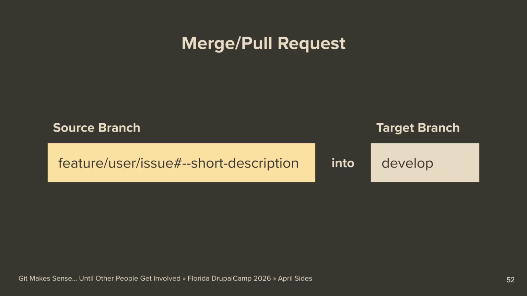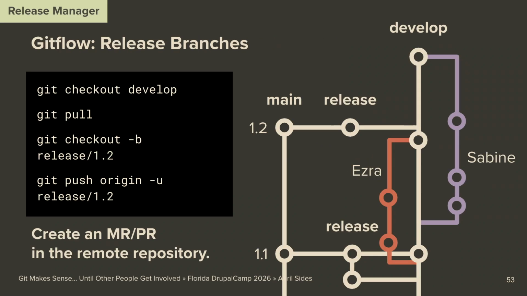So this time we've got our feature branch as the source branch, but this time we're targeting develop. And then how does the code get from develop to main? How does this process happen? It's through releases. And this is more like a release manager. I did say it was like a tech lead before, but we actually have our QE, our quality engineers, doing our releases, as a separation of concerns and part of our process.